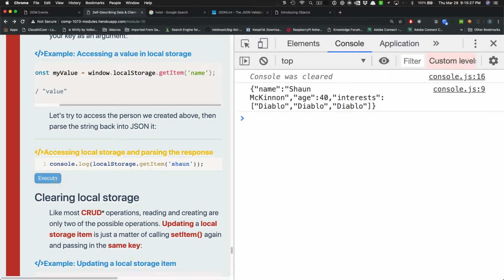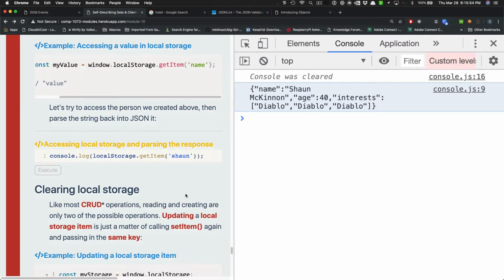Go to console, hit execute, and you should see it over here. But what you will notice right off the bat is that it's not interactive. Why is it not interactive? Why can I not interact with that? It's just a string. Exactly, because it's a string. Can't interact with strings. Needs to be an object in order to work with it.